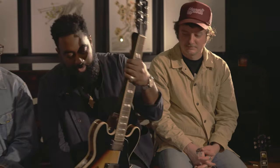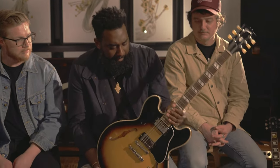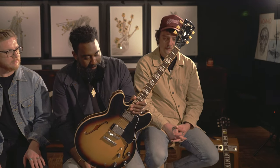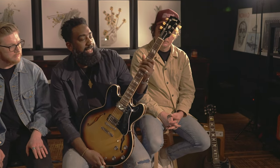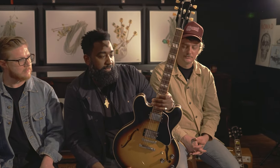Starting off with the guitar, it's an ES-345 — it's a new ES-345. I have a Vintage 347 that I've retired from the road because I actually lifted it one time and it got nicked by a ceiling fan, so I've decided not to take that out anymore. But I love this guitar so much. I've always been a fan of the ES series of guitars — I want all of them. I love the neck on this; it's a really, really thick neck, which I love. It just makes me feel like I'm holding on to something substantial, and it's not too heavy.